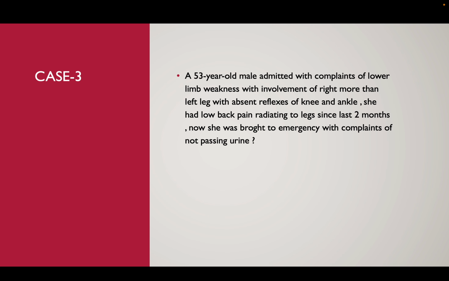So in this case, this might be a case of cauda equina syndrome, where you find classical radiating pain with LMN kind of weakness, and bladder involvement is also there. Whereas in the opposite, with conus medullaris, you find symmetrical weakness with early bladder involvement, reflexes are more intact, and saddle anesthesia is classically seen.